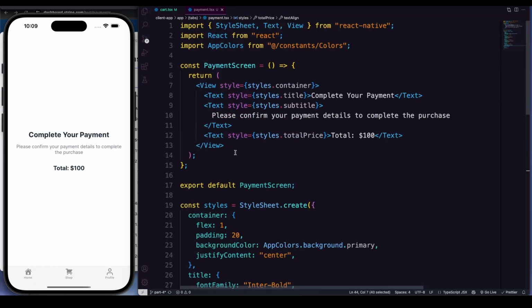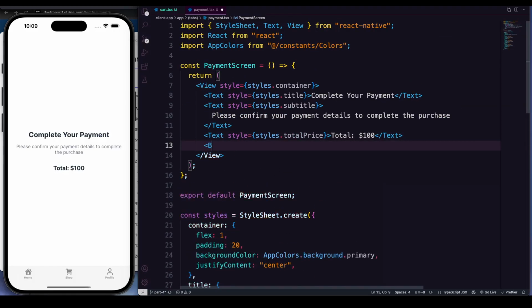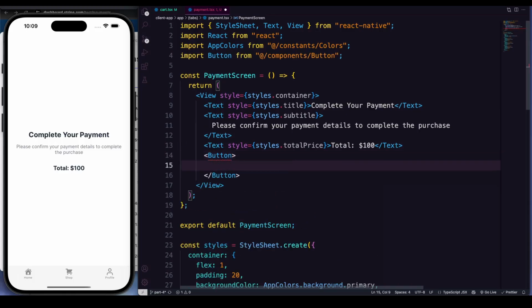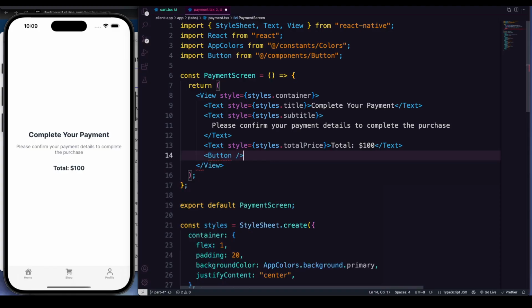Now after passing all the needed things, we need to pass one button here. The button, which we have in our components, we can just pass a self-closing button here, and the title should be confirm payment, and then we pass the onPress, which should handle the payment.